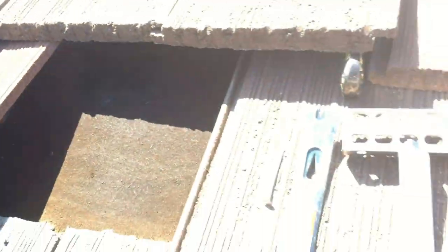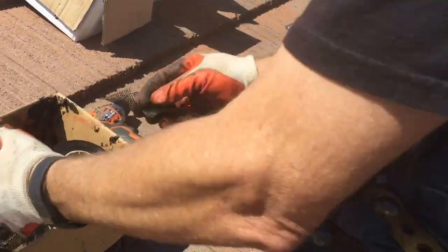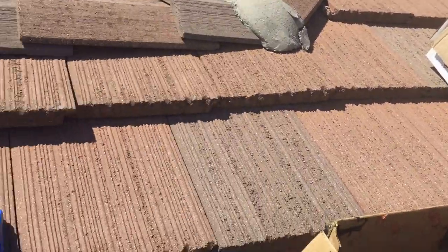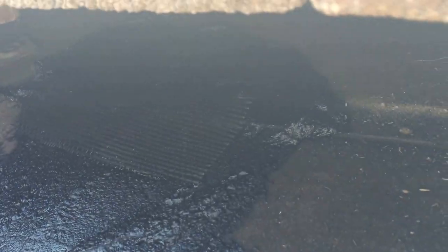Now I'm gonna just cover a nice big area. And then I'm going to put a fiberglass, or what they call a glass paper. It comes in a roll like this. It's very cheap, and I've cut all these little rectangles. I'm gonna put that over the hole and over the wedge, and then I'm going to tap it in place, and then I'm going to get more cement and put it on top of that. I'm going to do two layers on anything. So anything that doesn't have a screw or a nail in a hole gets double layered like this.